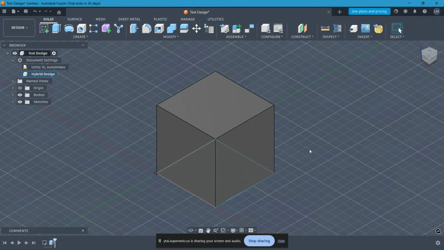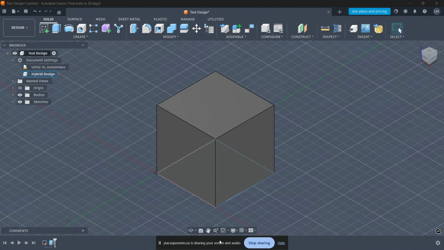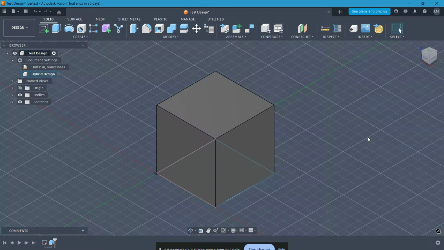If you are coming from software like SolidWorks, Inventor, or Tinkercad, adjusting to the navigation controls in Autodesk Fusion 360 can feel a bit frustrating at times. The good news is that you do not have to retrain your muscle memory. In today's video, I'm going to show you exactly how to change your pan, zoom, and orbit settings to match your preferred CAD workflow. This simple tweak will make your design process significantly faster and much more intuitive.